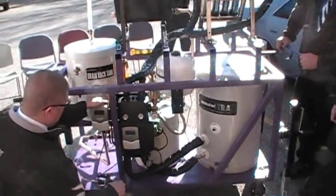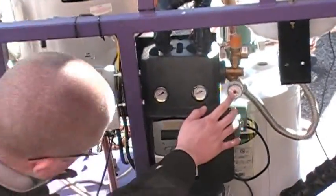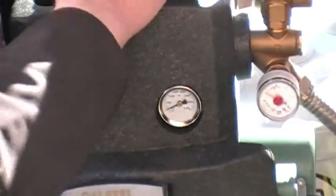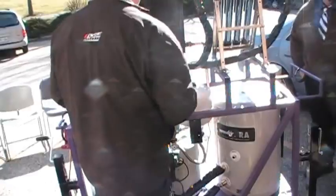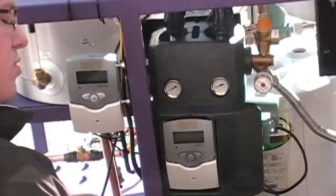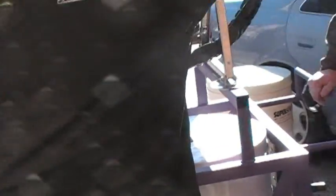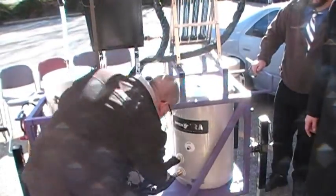Okay, so these are our two system controllers. This controller here has two temperature gauges and a pressure gauge. You can see that it's pressurized, and the pressure did go up, so it must be temperature. This system has a pump integrated with it, runs this fluid up through here and back down, and there's a stainless steel coil in there that transfers the heat to the potable water. These Clefy controllers have preset options that you can use. How they work is you've got two sensors: a sensor up here that detects the temperature of the fluid running here, as well as one down at the bottom of the tank, which is right here.